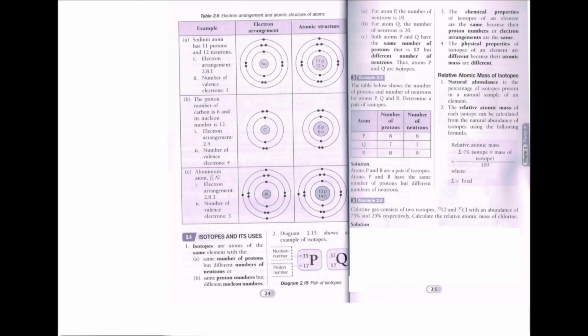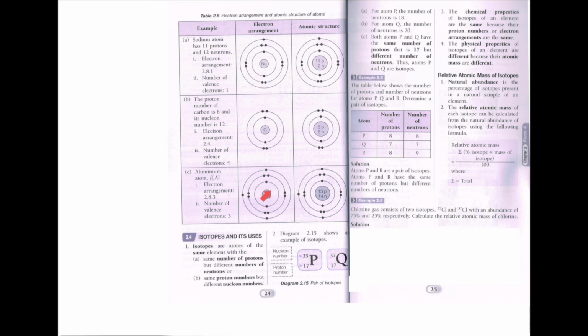Let's go through it a little bit. Let's see the pictures. This is the electron arrangement diagram, so you can see the nucleus and the electron arrangement. For the nucleus, they just put there an A. In the atomic structure, you can see the nucleus, they put how many protons and how many neutrons. You can see the difference. Here they put C, that is carbon, with 6 protons and 6 neutrons. This one is aluminium, 13 protons, 14 neutrons.